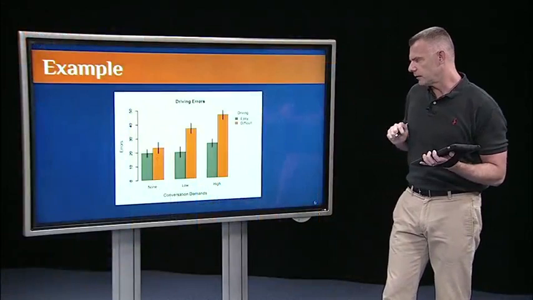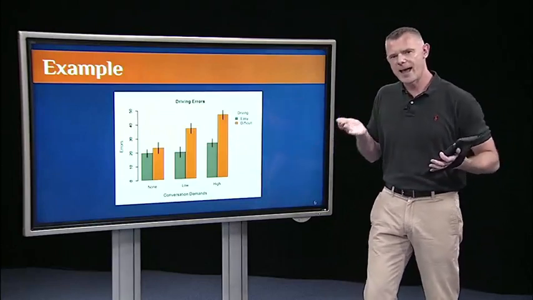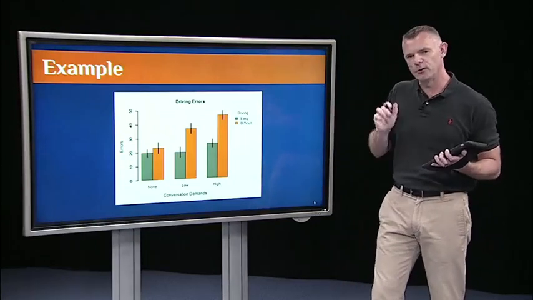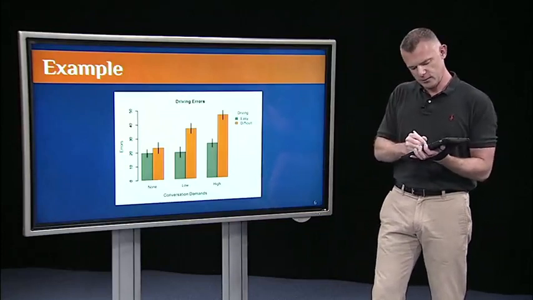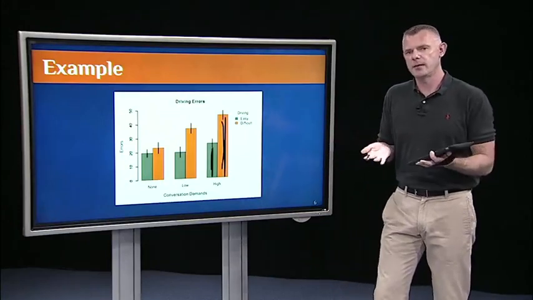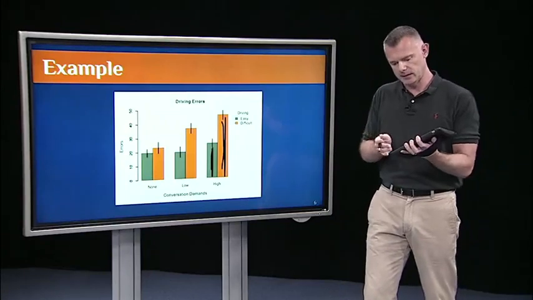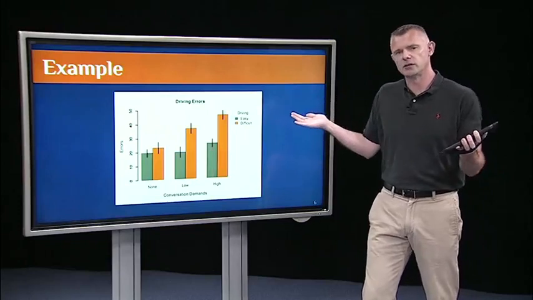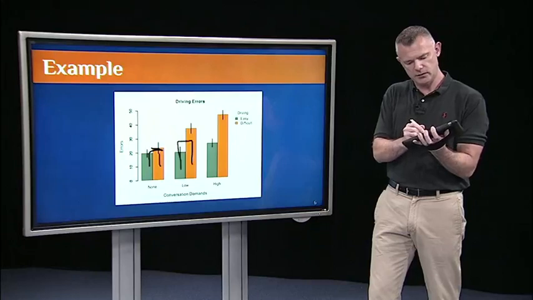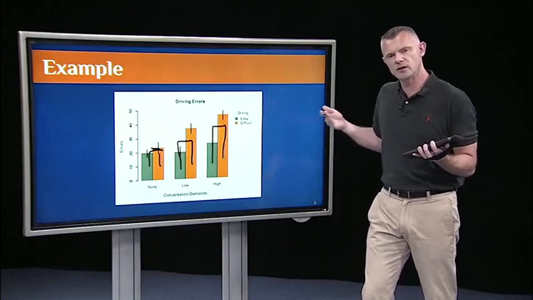I want to point out several things in this graph. One, you can just ask, is the effect of the driving difficulty having an impact? And well, yeah, it is. So the orange bars versus the grayish green bars: these orange bars are higher than the darker bars. And that's by design, right? So they made the difficult driving simulator more difficult so that it would result in more errors. So that's not surprising. You can also just say, does conversation make a difference? So if I just look at these two together versus these two together and these two together, it looks like conversation by itself matters, right? So more demanding conversation, more errors.